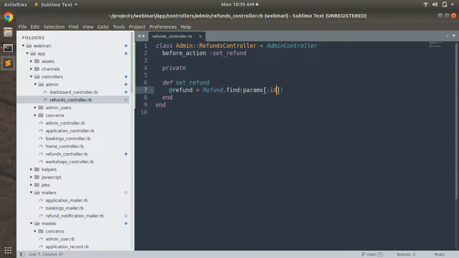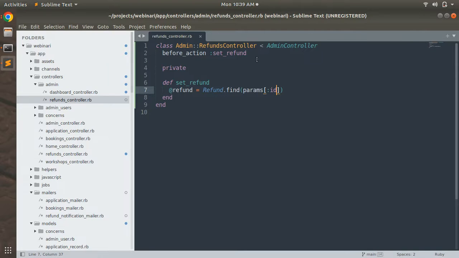After defining this callback, you need to define a member action named process_refund, and define the refund resource in routes.rb. Make sure that this route is a patch route, because we will update some information in the refund. We cannot choose get or post here, because get is used to retrieve information only and post is used to create a new instance on the server, but patch is used to update an existing resource on the server, and hence we are updating the refund entity here. So we will define our member route as a patch request.